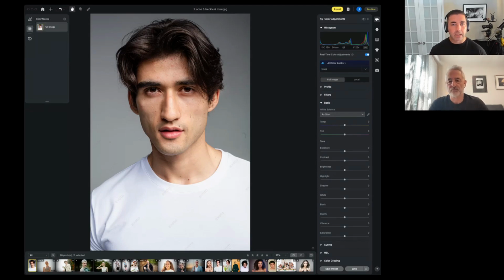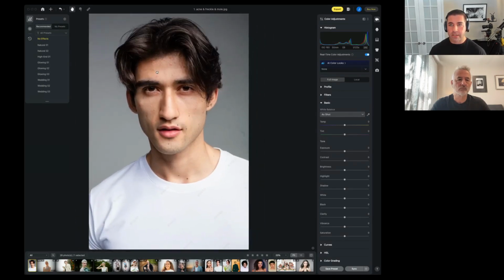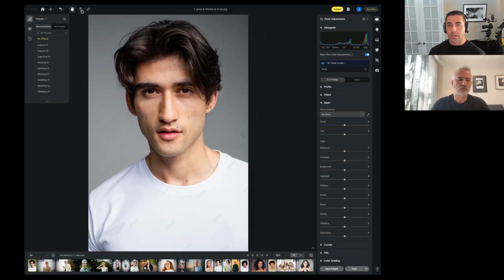I've got some masking and some history tools here, so I can actually keep track of all the stuff that I've done to this photo as I've started the retouching process. I've got a little hand tool up here that is just simply for moving this guy around if I need to zoom in or adjust. Then I've also got a liquify tool. I've got a content aware patch healing. I've got all those tools built directly into the system as well.